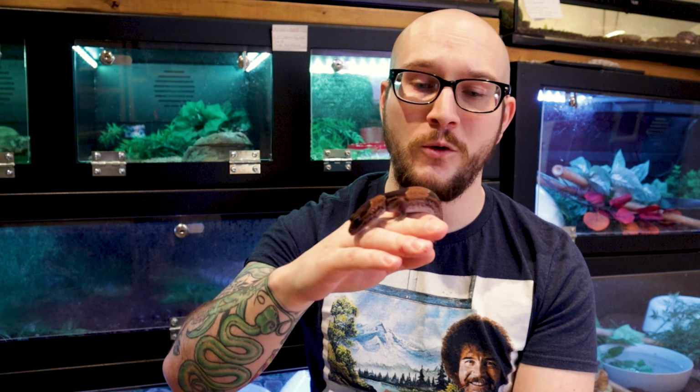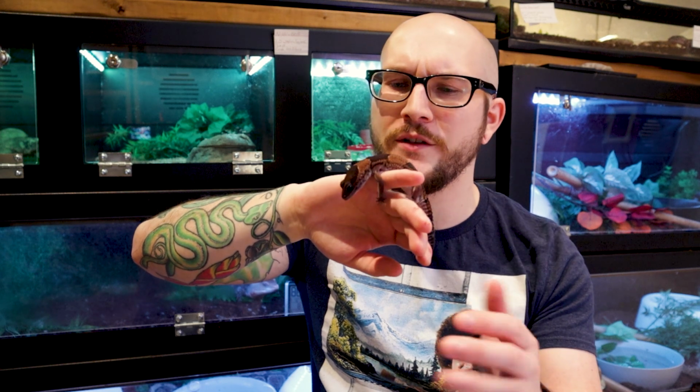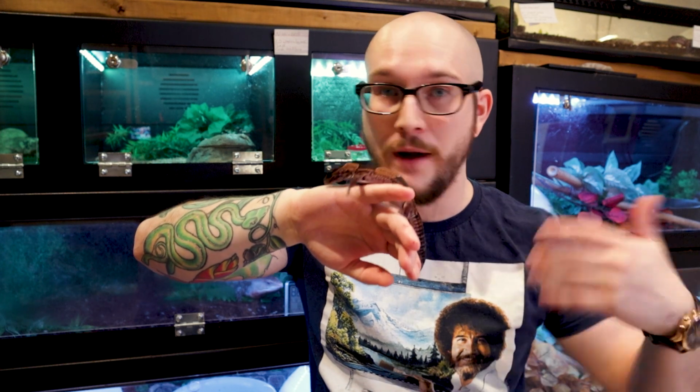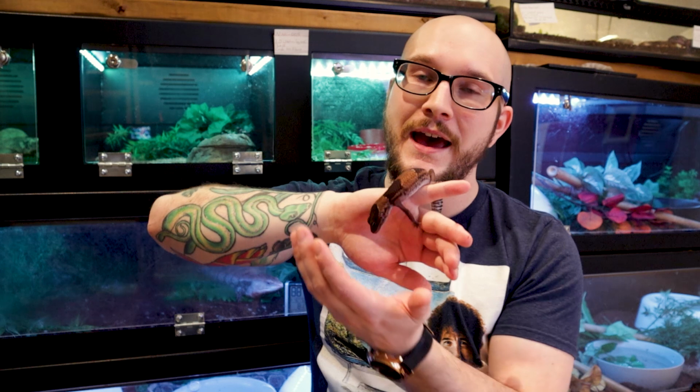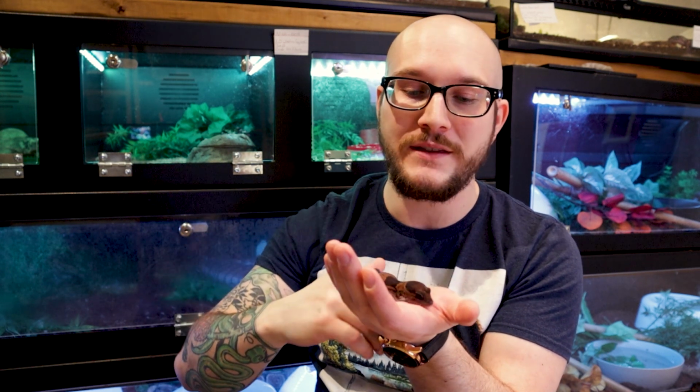And it hasn't been a ton of work. She hasn't really bitten me or anything like that. But just a little bit more work than a leopard gecko. But of all the reptiles you could get, especially lizards, I can't think of too many that are as easy to socialize and as much fun as these ones. And she hasn't stopped moving. I really love that about African fat tails. They're not boring in my opinion at all. And I mean, they look awesome as well.